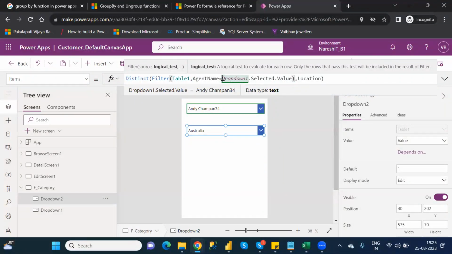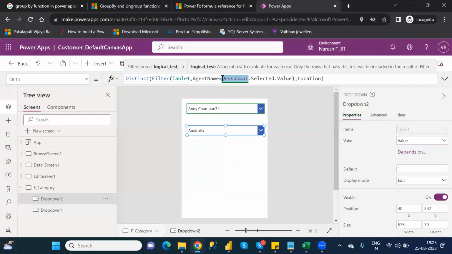That means in drop down one, which is the first drop down, this name you need to pass here. Drop down one dot selected, which value you selected in that one, that value. Selected dot value.